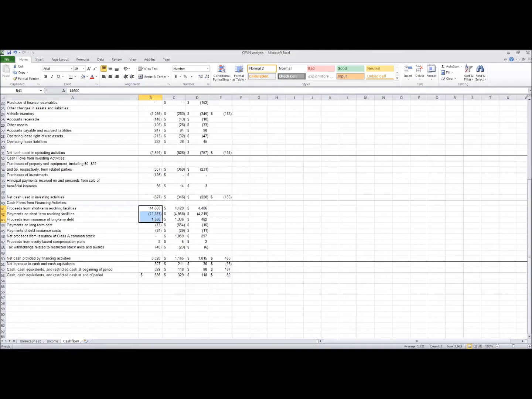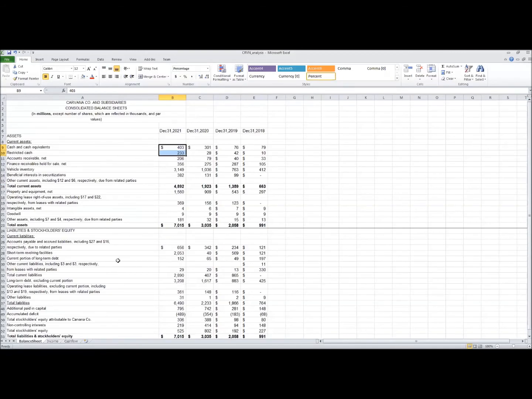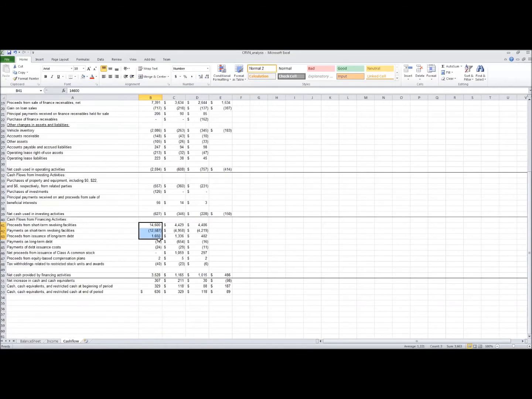So basically, I'm looking at the company: high growth, margins going in the right direction. That looks good. Still has plenty of cash, 403 billion cash. But the problem is that they are so reliant on financing. Like if they screw up this financing, or this financing costs too much, or they're not able to get this financing, they're going to shut down really quick, right? This is the linchpin. This is the risk point for this company, as far as I see, that they are relying on the short-term financing to fund all their purchases.